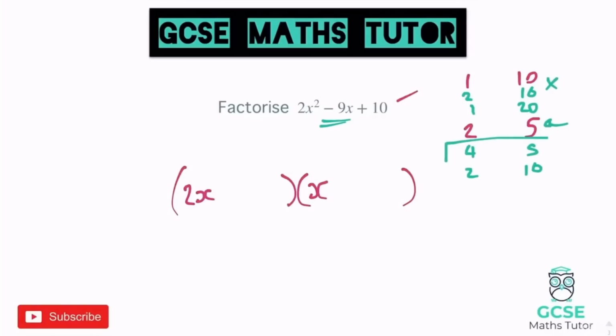We've just got to figure out, okay, well, which one of these needs to be negative? And actually looking at it, we've got a positive 10 at the end, so they're both going to have to be negative. So it's going to have to be negative 4 and negative 5. So I just want to make sure that the number above the negative 4, the 2, goes in the bracket that's going to be doubled. So on the right hand side there we want negative 2, that's going to allow us to get negative 4, and on the left bracket there we'll put the negative 5.